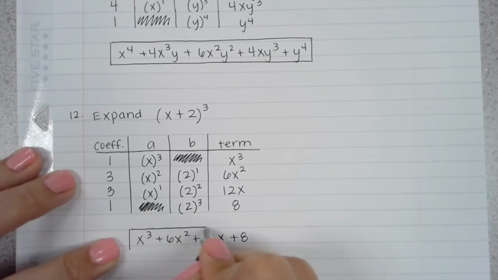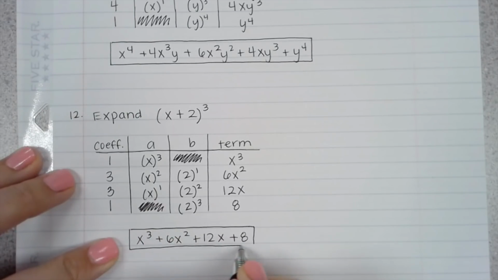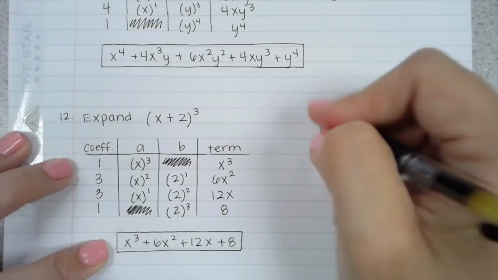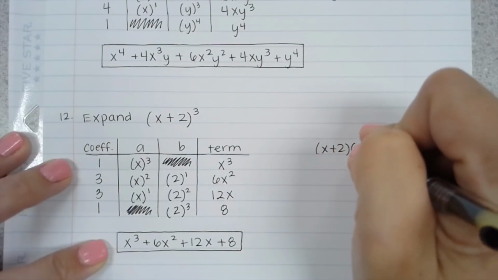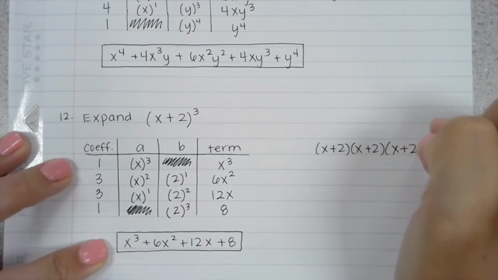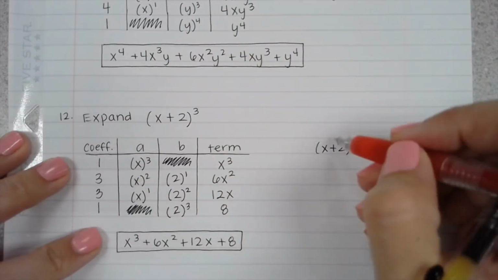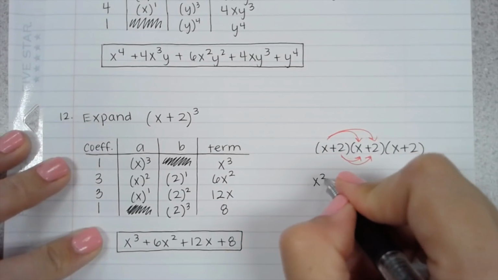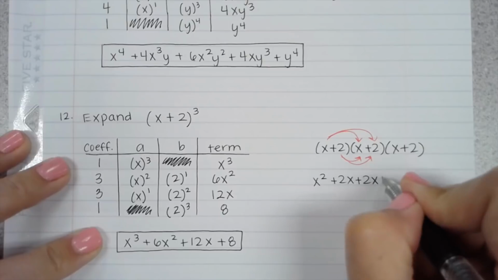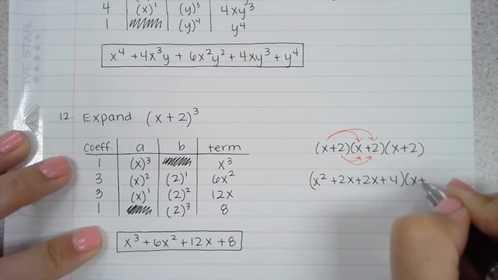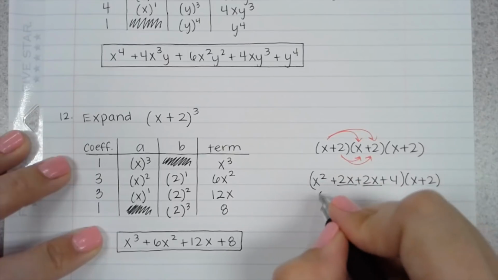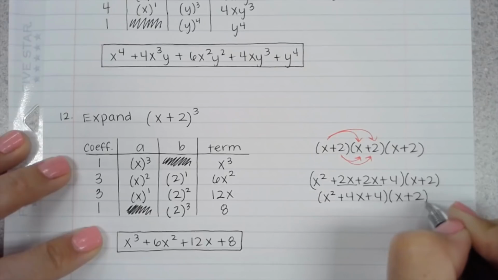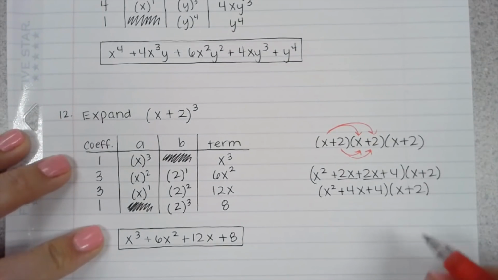But again, if I had wanted to, instead of doing the question this way, I could always multiply it out just by FOILing it. If you're not sure what I'm talking about, x plus 2 to the third power would be x plus 2 times x plus 2 times x plus 2. So if you panicked and forgot how to do it this way, you could go 1, 2, 3, 4. So that would give me x squared plus 2x plus 2x plus 4, which when I combine my like terms would give me x squared plus 4x plus 4, and then that's still times x plus 2. And then I could always finish it by foiling it out.